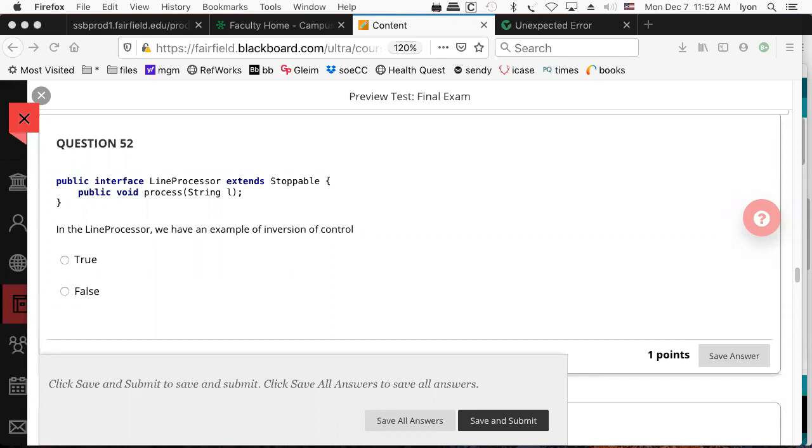Okay. Fair enough. So inversion of control is a style of programming where you expect a callback.